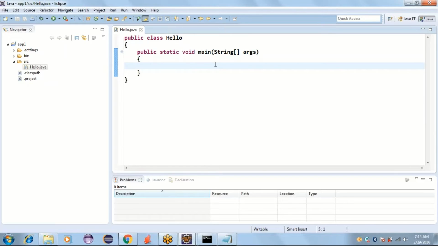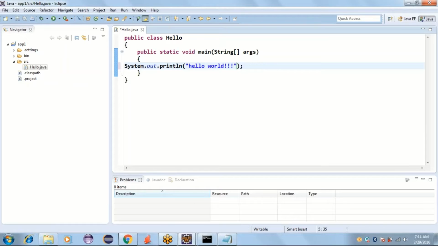Let's say now we want to write System.out.println for getting the output. So in another editor you have to write completely System.out.println, but now you have to write here sysout. That's all, and Control space bar once again. Eclipse will write the System.out.println, and that is the reason it is the first choice for every developer. Okay.